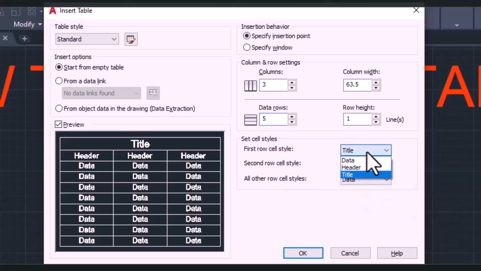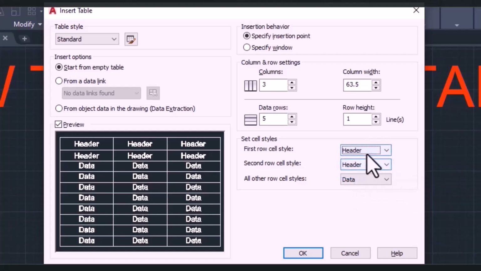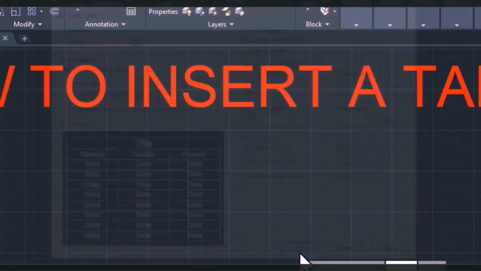I can click on this drop-down and change my title to header, to data, or to any option of my choice. But for clarity's sake, I will stick with title. I will make my second row the header and the third row the data. When I'm okay with whatever settings I have there, I'll just click OK.